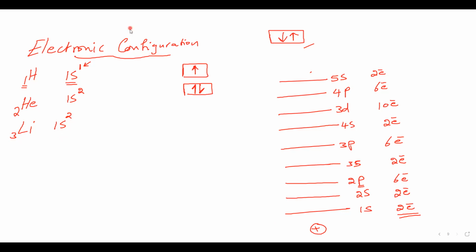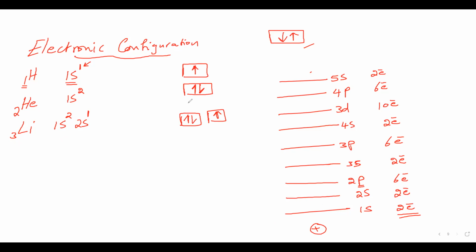Yes. Excellent, Yamavi. Yes, Abdurrahman. Excellent. It will go to the second shell, which is the 2s. When the 1s is filled by its 2 electrons, then the third electron should go to the 2s. So we say 1s2, 2s1, which means that we have 2 electrons in the 1s and we have 1 electron in the 2s.